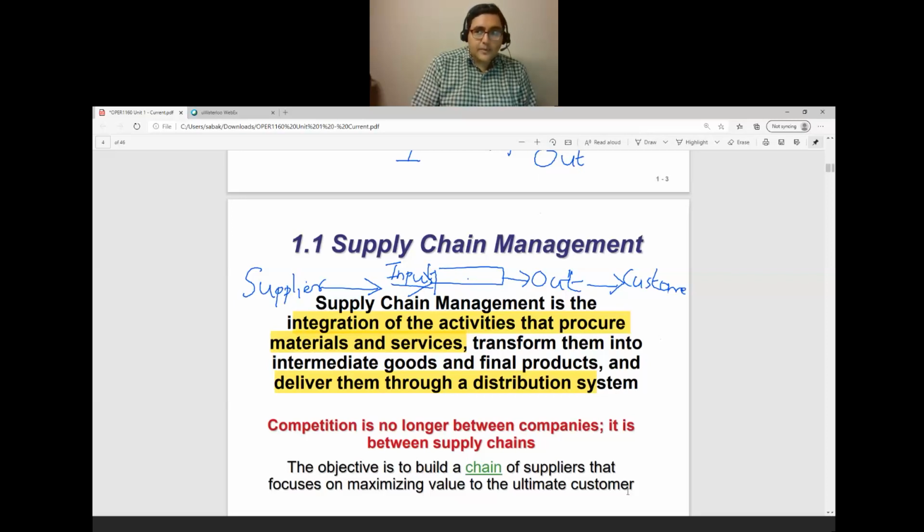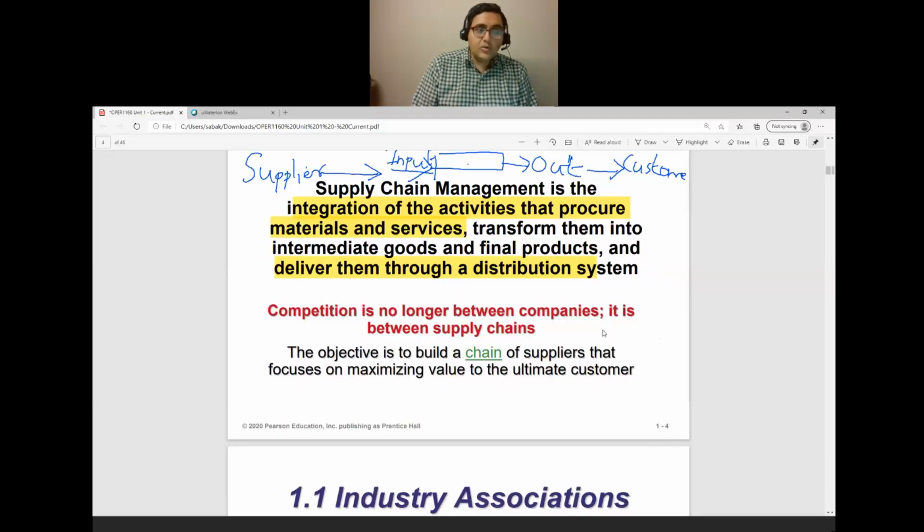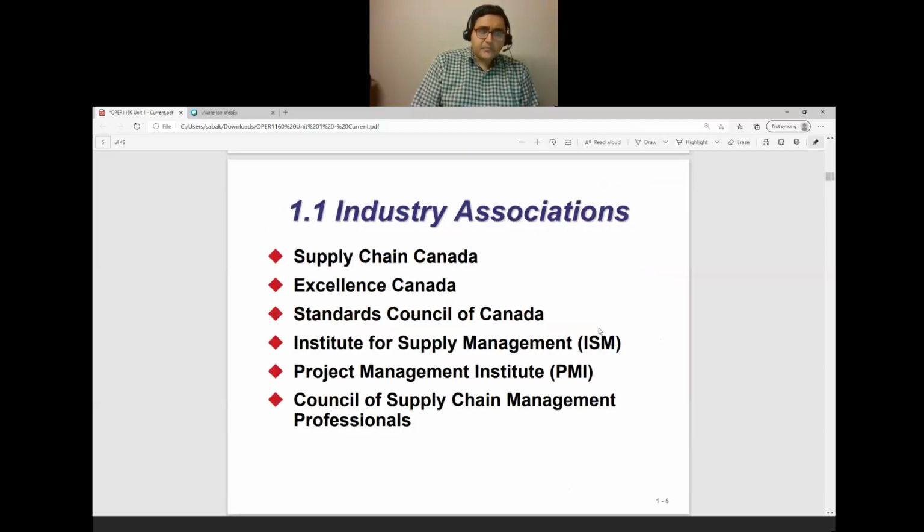So if you have any question in this course where you want to think about supply chain, always try to create a block diagram like this. Start with the supplier, see what the supplier is providing as input, make a block diagram, understand the factory, what is that factory trying to get out, or if it's a car manufacturing company, the output was cars, and how that final output is reaching the customer's end. So this is what we need to do when we are doing a supply chain management course.